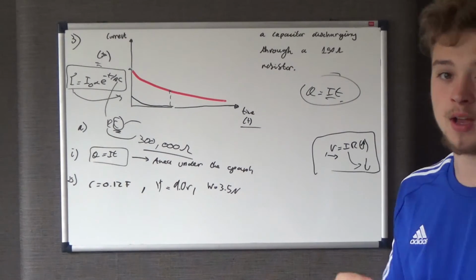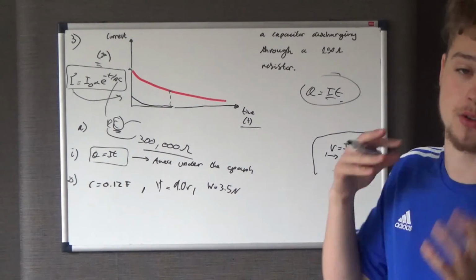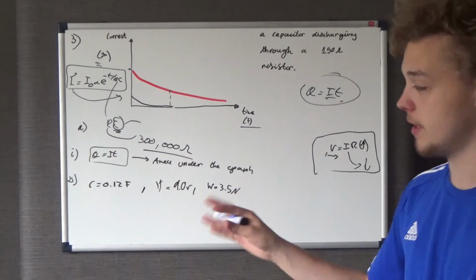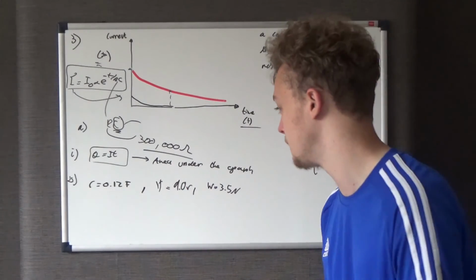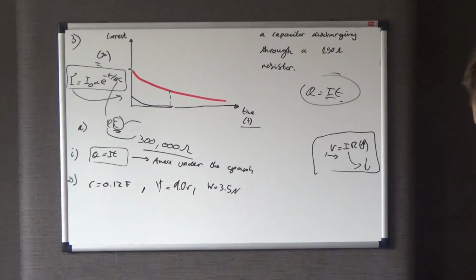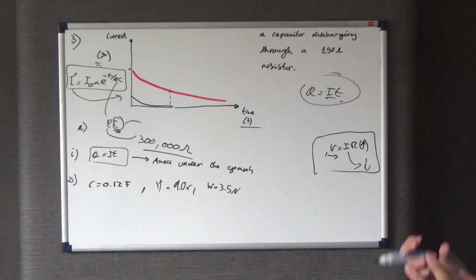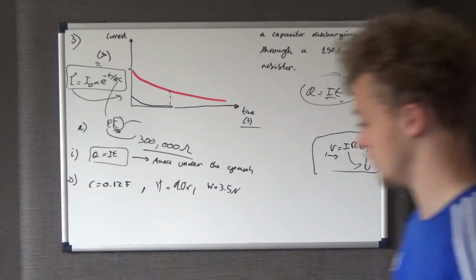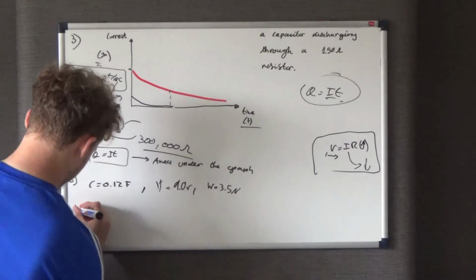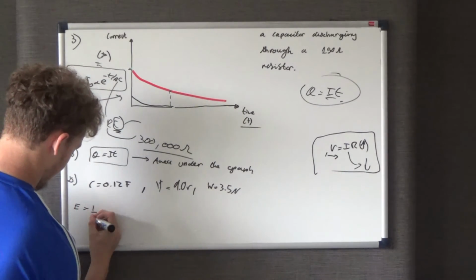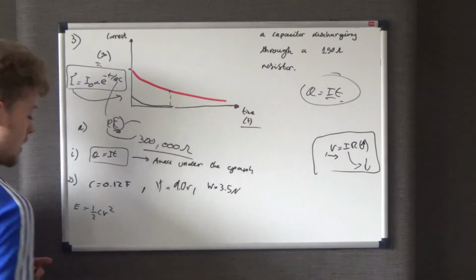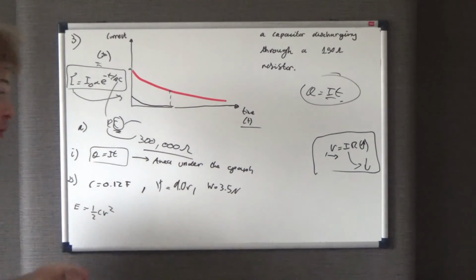It's always just nice to prepare yourself and say that's the initial potential difference, so it mentions something else. But it doesn't, so we can just leave it as V. So maybe I confused you. You didn't need to. Okay, so seeing as we've got C and V, I'm going to use the equation E equals a half of CV squared. And if it's 100% efficient, that's what we're assuming.